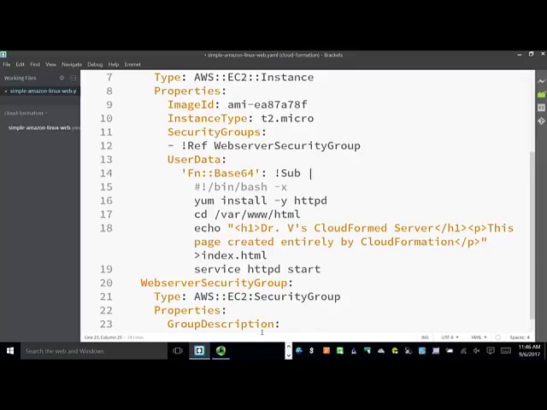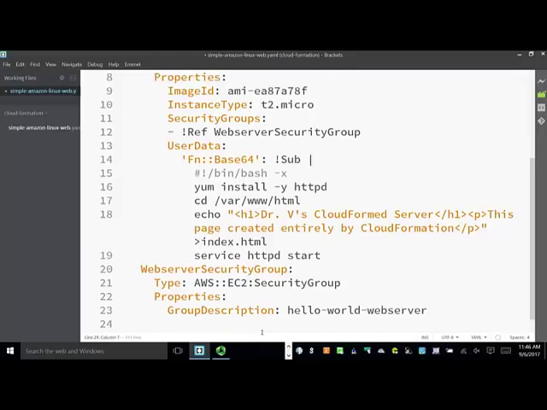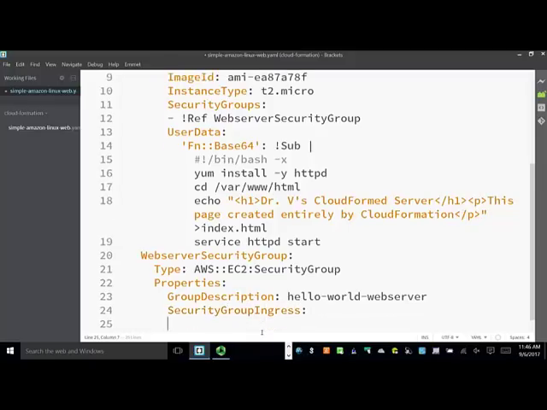Call it whatever we want. So there's the description. More importantly are these rules. Our rules for basically who's allowed to connect and so forth. We can set these up right here.